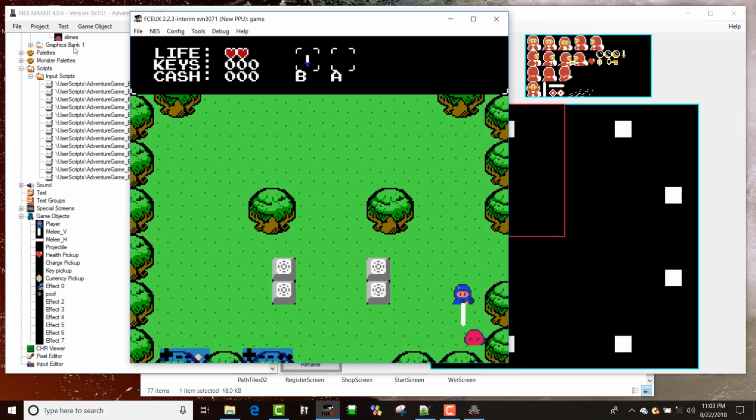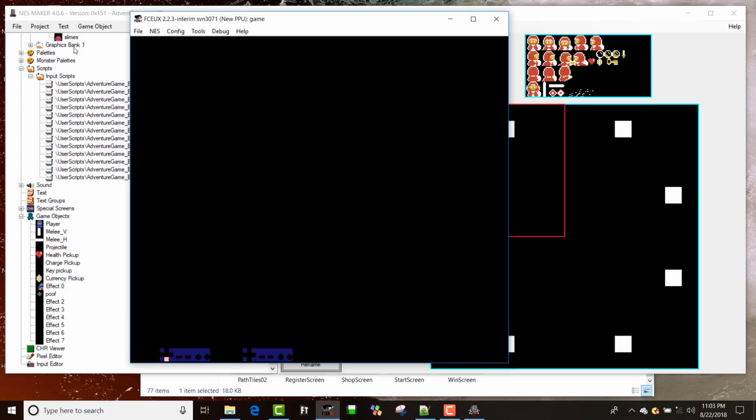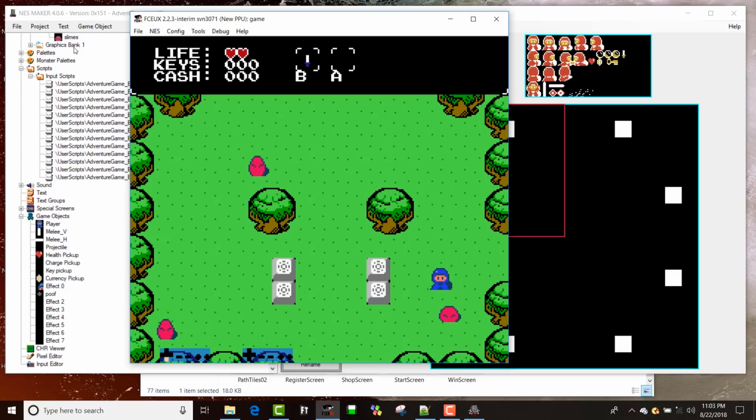All of this stuff is going on in the engine underneath, and we could set this. We could set all the things to do different things. This is what the scripts that are defined in this module do. So I don't want you guys to have the impression this is what NESmaker does. Okay, so there's a heart. I get it, and you notice that my life went up by 1. Awesome. I still haven't gotten a diamond yet. Let's see if I can get it. Oh, and I died. I did the one thing I said not to do.